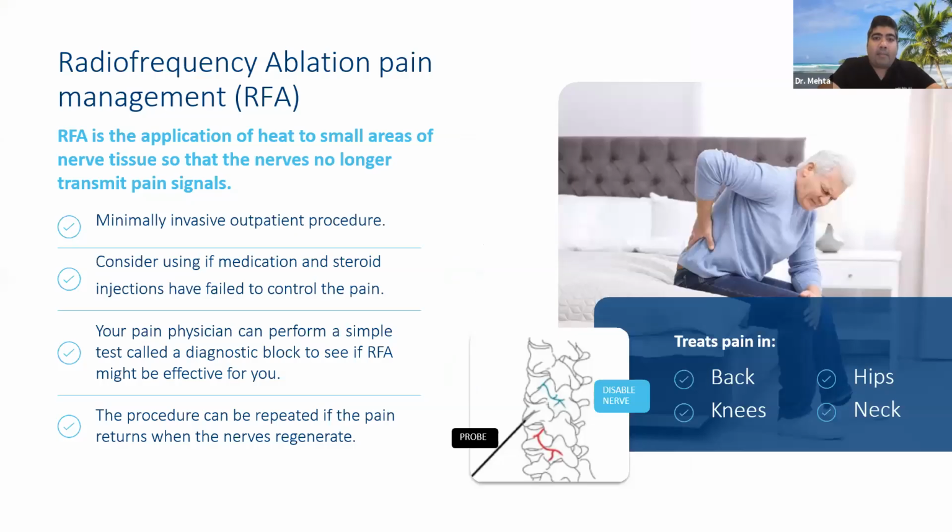Next slide. For the next 5-6 minutes, I want to talk about what radiofrequency is. It treats pain in the back, the knees, the hips, and the neck. You do a simple shot, put a needle close to where the nerve is, look under X-ray, and you can go ahead and do, like I said, a test injection. And if it helps, then you can go ahead and ablate these tiny nerves. These are not the main nerves. These are the tiny nerves. And basically, this can be repeated. It is a steroid-free treatment. It can be repeated in 9 months, 6 months, a year, depending on your insurance. Next slide.